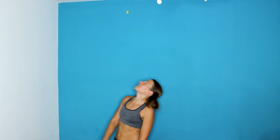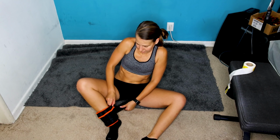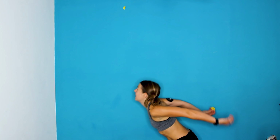Okay, give a little squishy face. I will enter my ankle prisons. I mean, this stretchy material that they're made out of is nice, so that's not going to add to the discomfort. Okay, I'm in. Hey, for the heck of it, why don't we do this test again with the weights on? Just to show you the difficulty level this is adding to my life. Oh, dominant hand to make this a fair test.